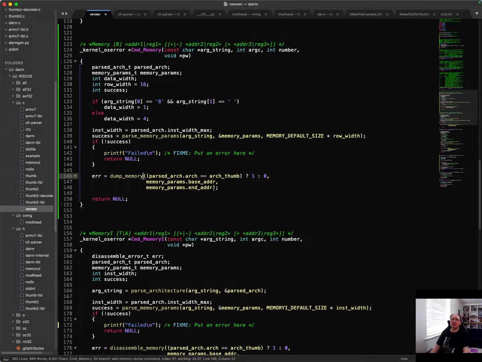Except I don't need to know what that is. I just want a data width. Is that it? I think that's about it, isn't it? And actually, we don't need an error report either.